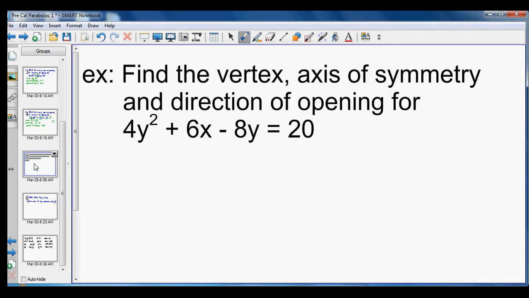And I'm going to have to complete the square with the y, because that's the one that's being squared, in order to make this work. So to complete the square, I need to first get rid of that 4, because I can't complete the square when there's a coefficient other than 1 inside the y squared. So I need to divide every single piece by 4. I am dividing the whole equation, every piece, by 4.